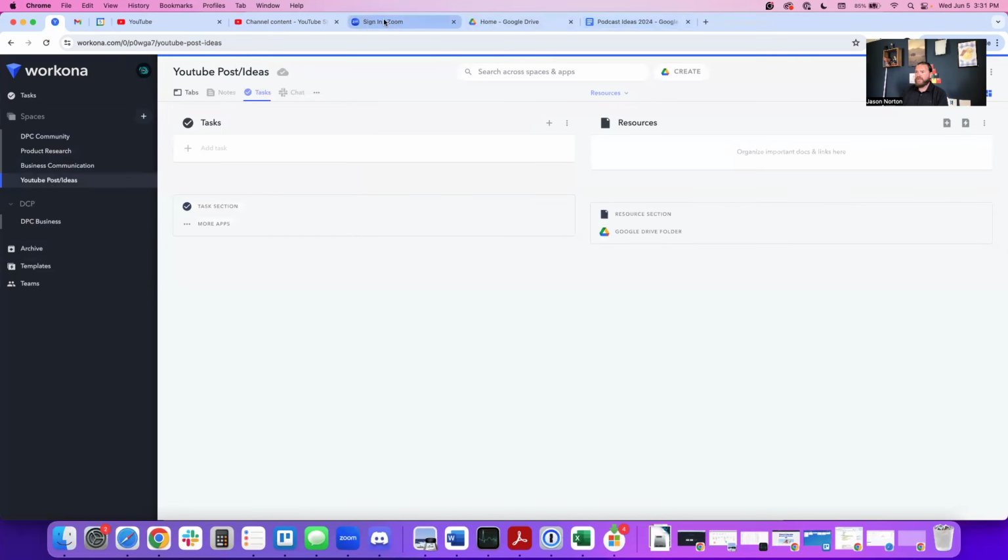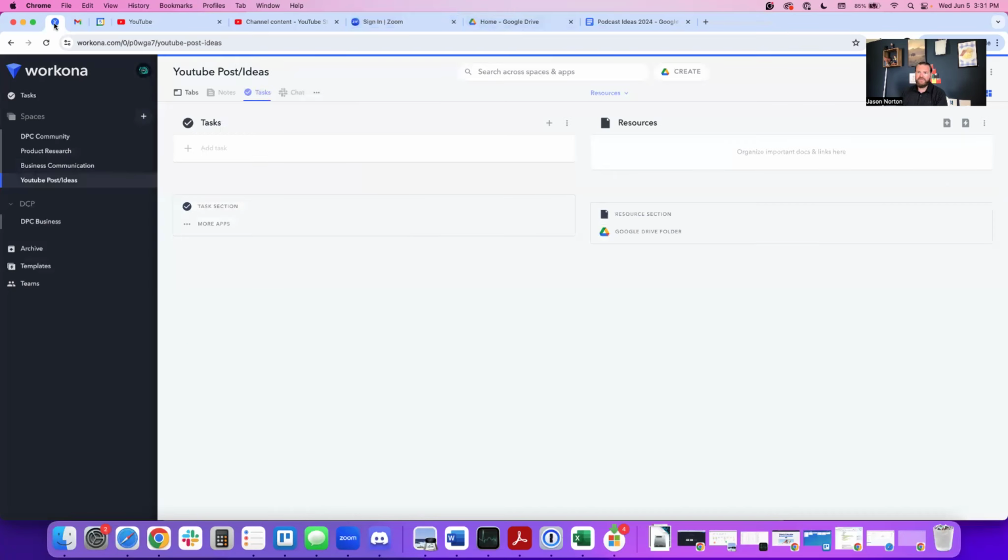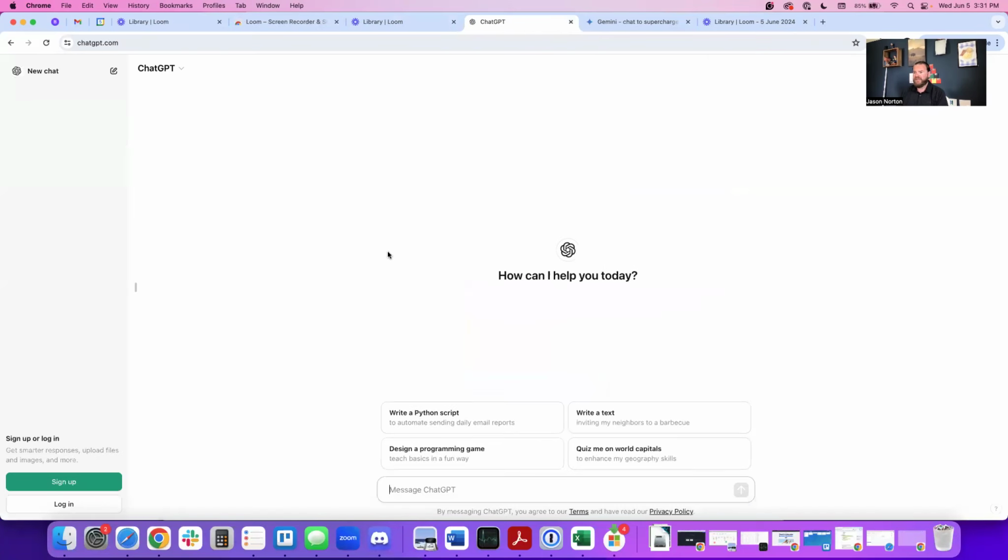What's cool is you can come over here, let me log into Zoom. I can do my thing inside of here. And then when I'm done using this, Workona just has this little pinned icon here that you go to. And then you just switch over and you can go to the next one. And so I can use ChatGPT and have it load. And it's an amazing tool. So I can't recommend Workona enough. And hopefully this helps.